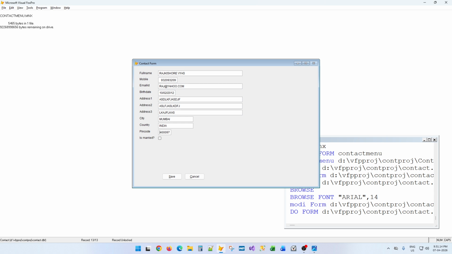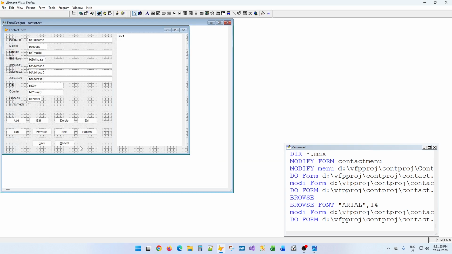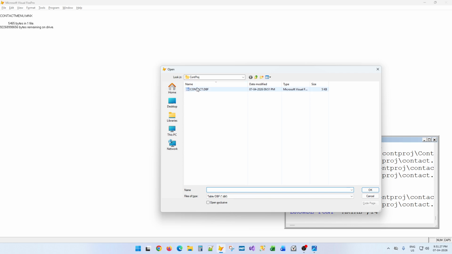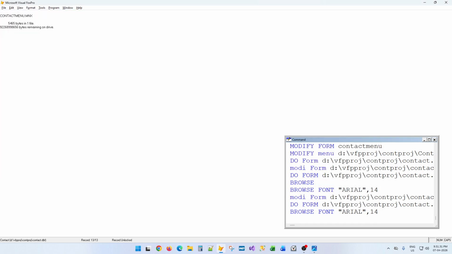Check and save. Now see, new contact created successfully, and it is turned off. Now we use browse, contact Raj Kishore Vyas.